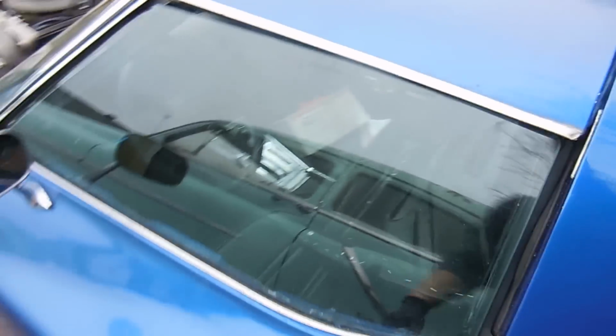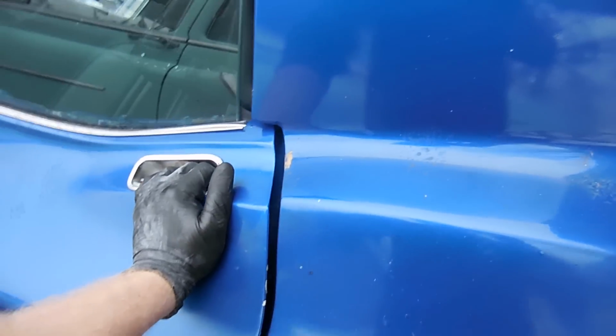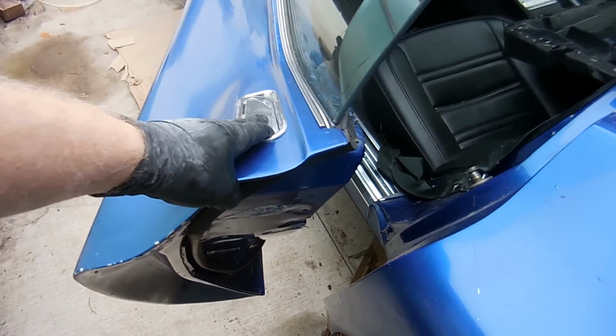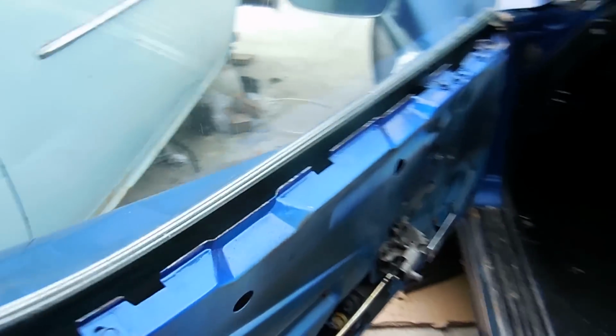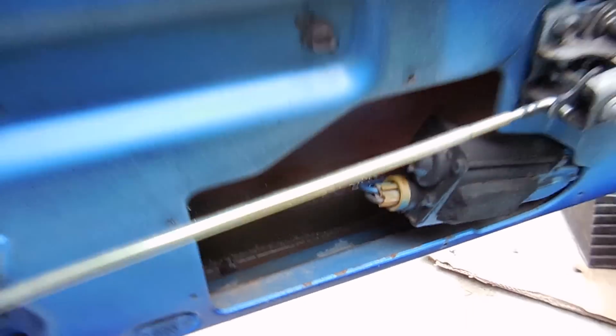So this is a wide body. Obviously the door is this much bigger than a normal Corvette door, and I want to show you guys this. So it rained a couple times. You see that? There's water inside the doors.